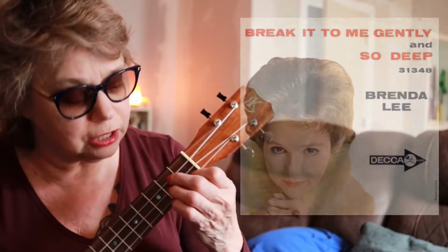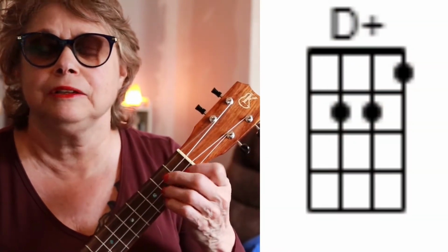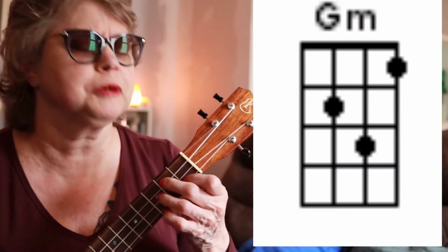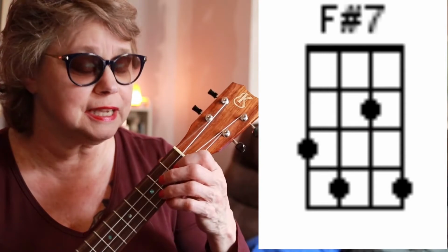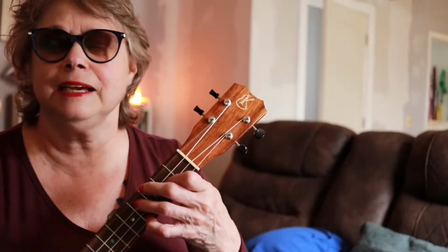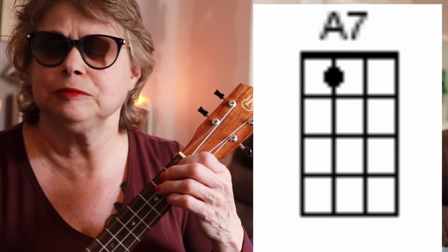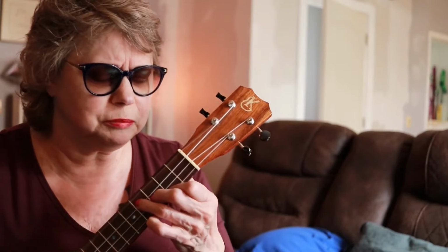We will start with D augmented, which is 0-2-2-1. G minor, everybody should know, it's 0-2-3-1. D, obviously. F sharp 7 is like an F7 and you slide it up one fret. B7, y'all know. E7, right? E minor. A7, very good. And then we're going to go over to the second 8 bars, which goes to E minor.